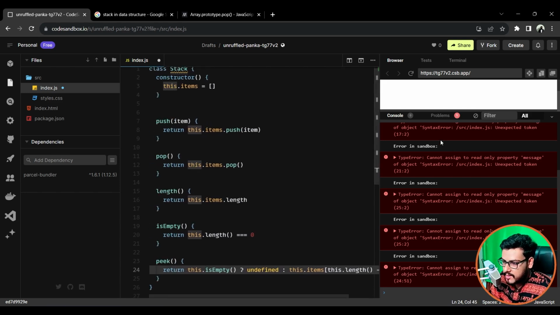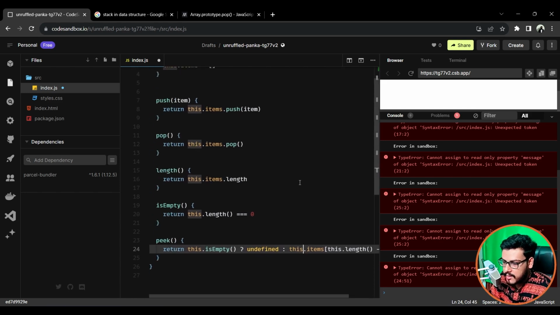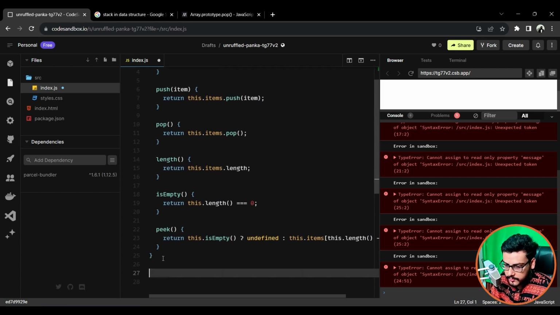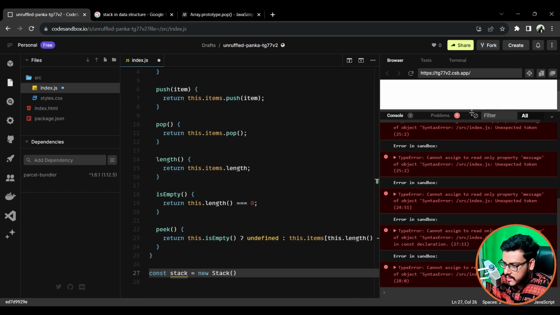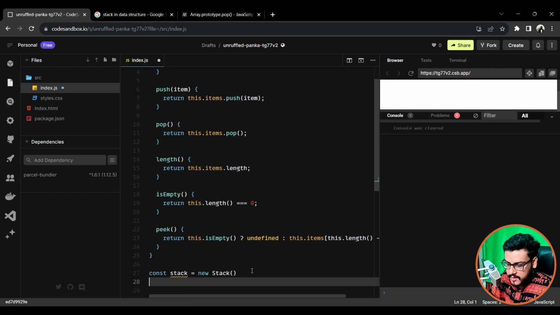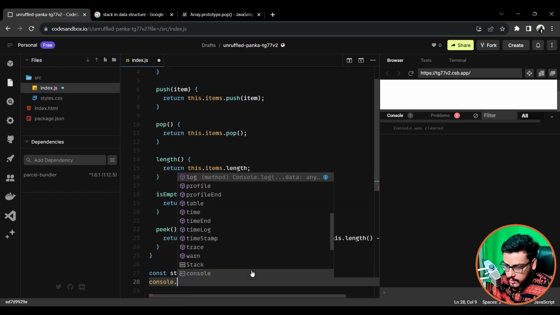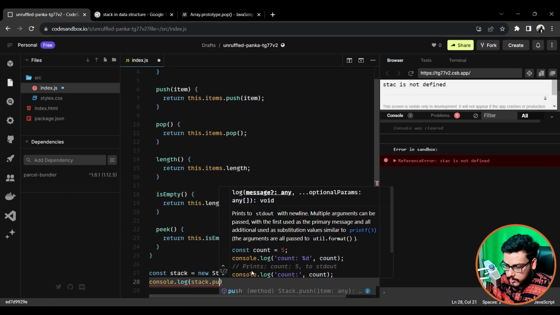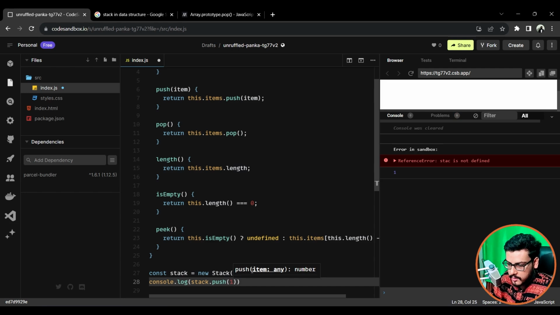So we have implemented the stack data structure, and first of all, let us see if we are able to run this. So we are going to do it like this: const stack equals new Stack. Okay, we got a new stack data structure, and let us clear all this. And over here I am saying console.log stack.push 1.